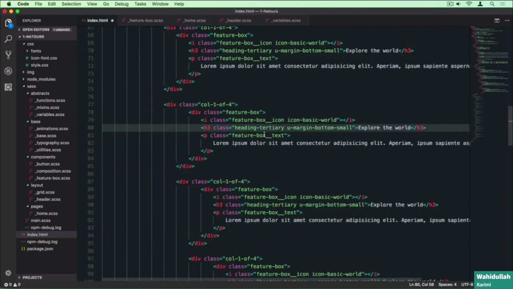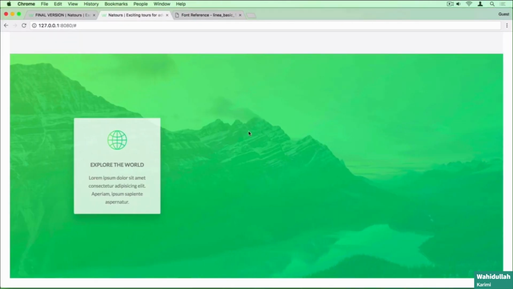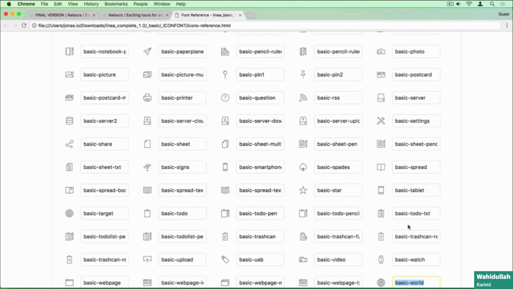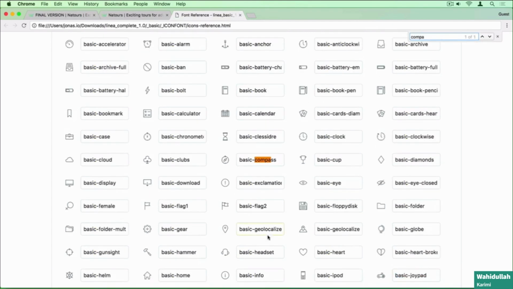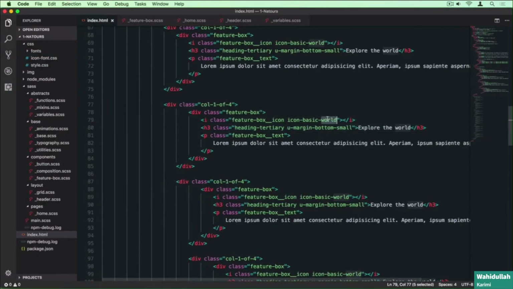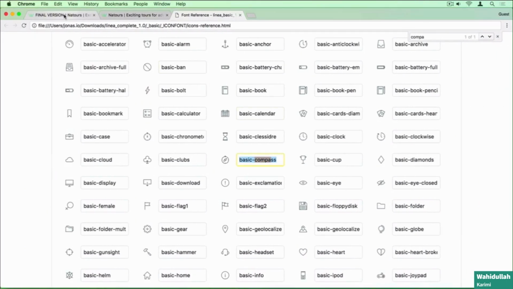Okay. What I want now is to check out this font reference here. So the next one that we want is the compass. So where is that? It's probably just called compass anyway. So yeah, here it is. So this one here is called compass. Actually, no need to even copy anything or paste. So the compass, then the next one, let's take a look.